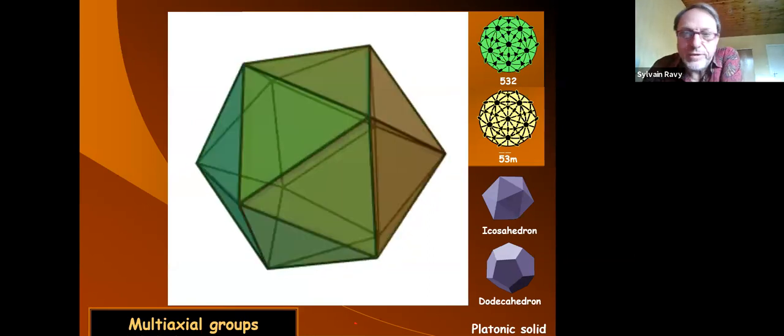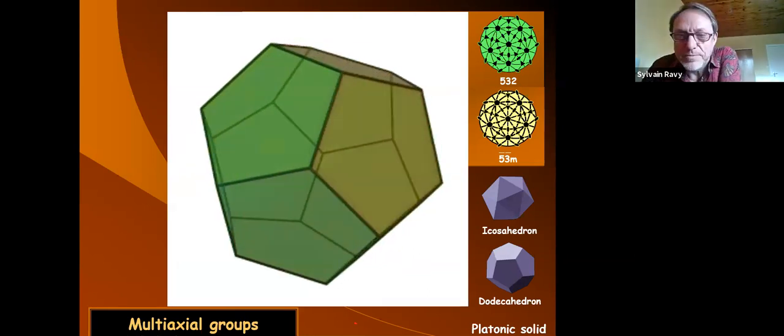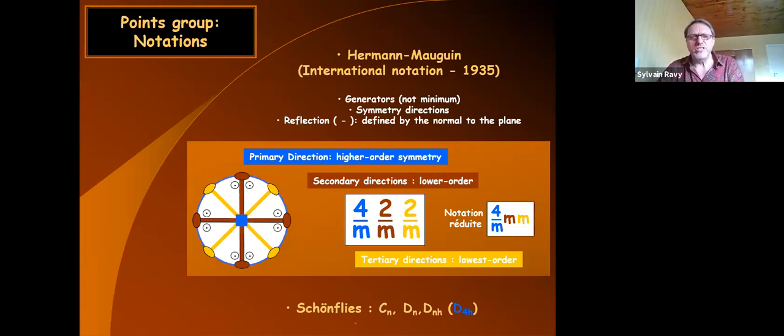Okay, this is the hydron, this is the decahedron, whatever. That's the notation. Notation is something very boring, to be honest, and not so easy. So we use numbers to describe the rotation, and we use the letter M to indicate the mirror symmetry. And when M divides somehow the axis, it means that the mirror is normal to the axis of symmetry.